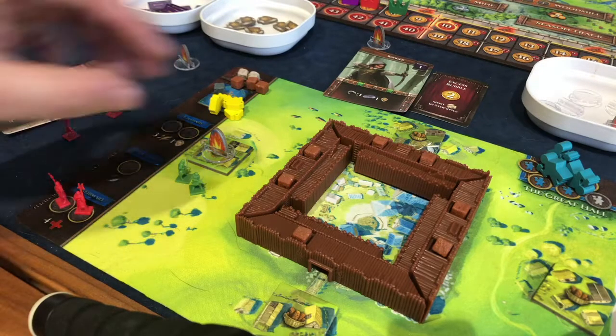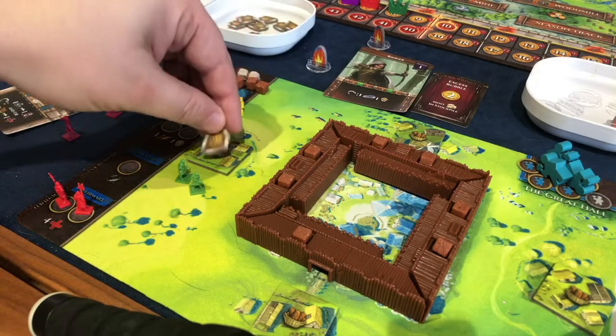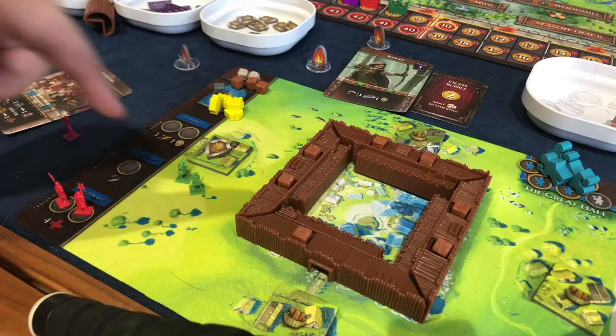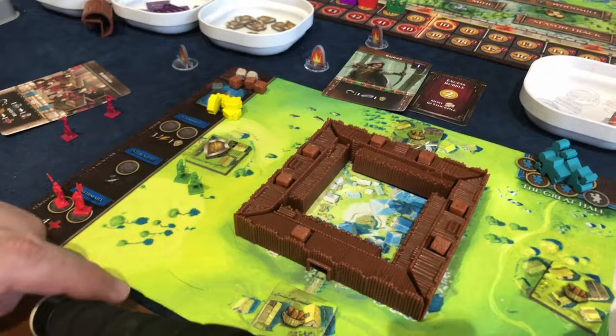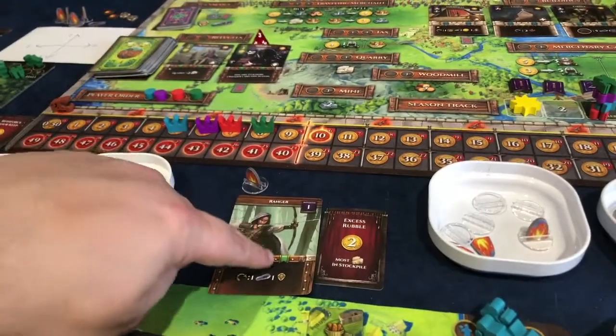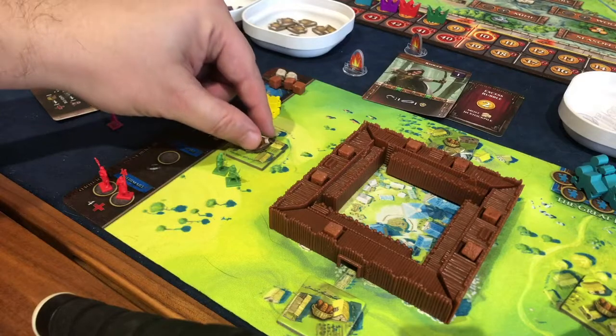Okay? You can prevent the burning if you have this little farm shield. So that scout action gives you one of these farm shields. That's one of the ways you get it. Another way you get it is my ranger here gives me one every season. But that's one of the ways, okay?